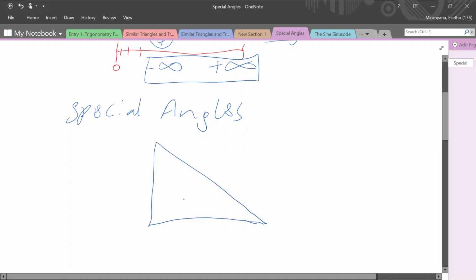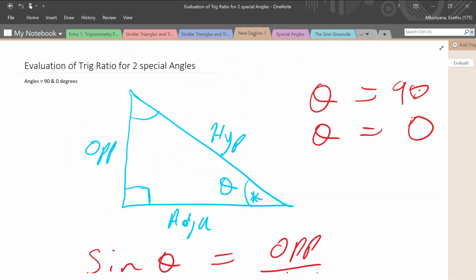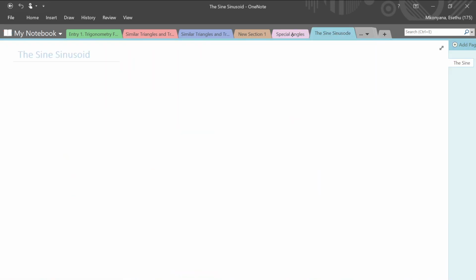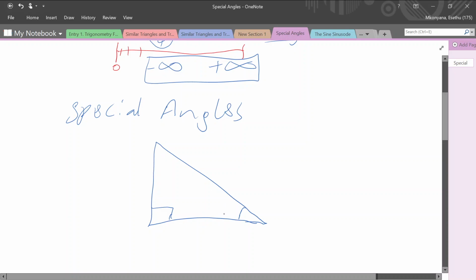In fact, you can draw it yourself. Take a protractor, draw a right angle triangle, and make sure that the angle there, like you see in this section, is 60, and then the angle at the top is 30. Make sure you draw it so that this angle here is 60 and the angle at the top is 30 degrees. In every analysis, the adjacent side to 60 will always be of the ratio 1, and then the other will always be 2.